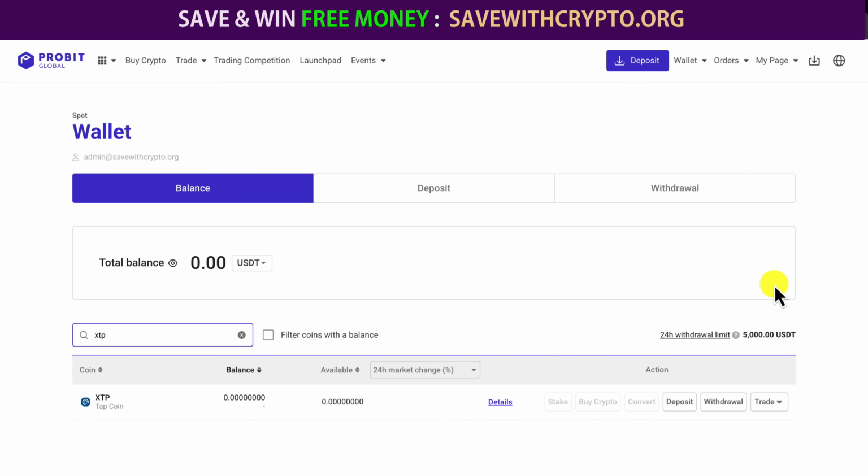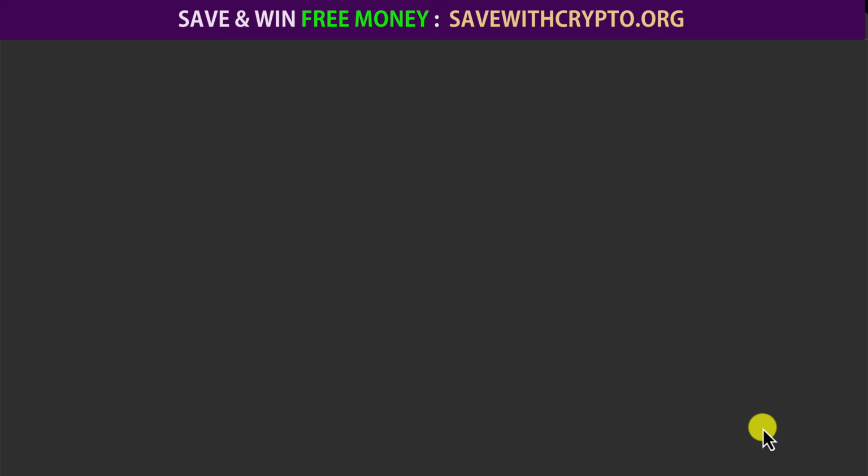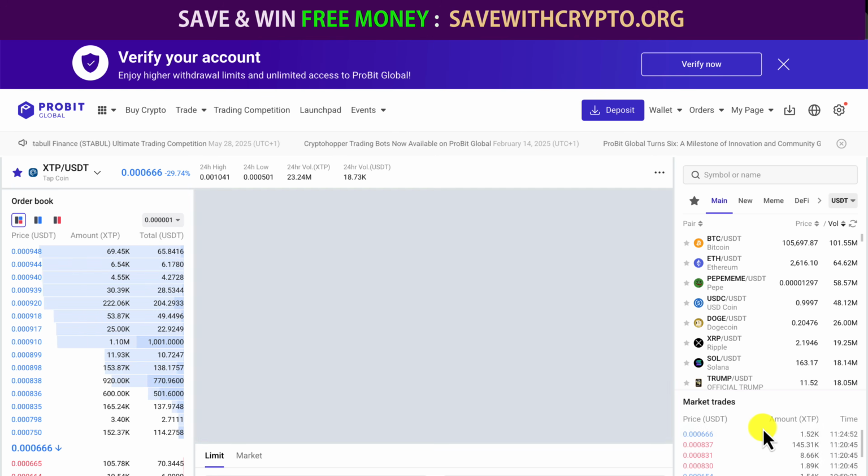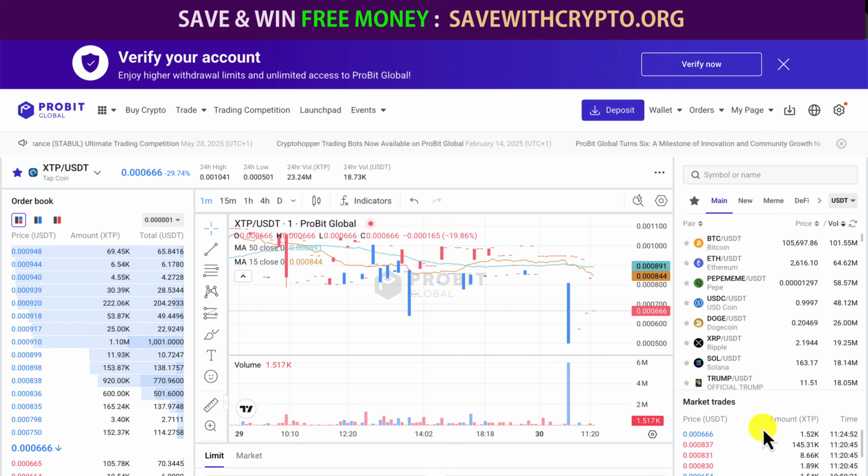Now, this is the only centralized exchange where you will find XTP. Unfortunately, ByBit has the reputation of being the exchange where old cryptos come to die. So it is the hospice of unwanted coins. So the sooner it gets onto a decent exchange, the better, really. It will happen, but it all costs money, this kind of thing.